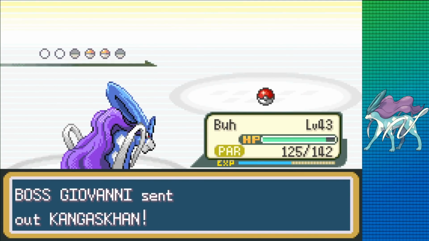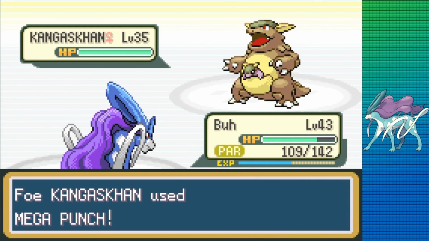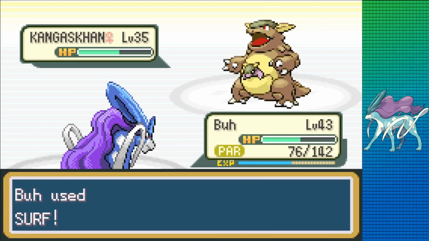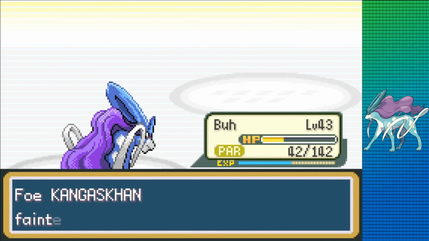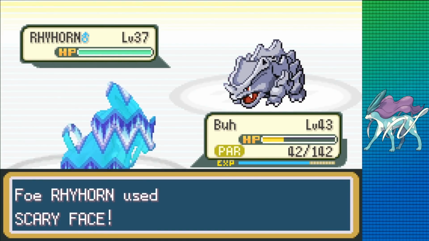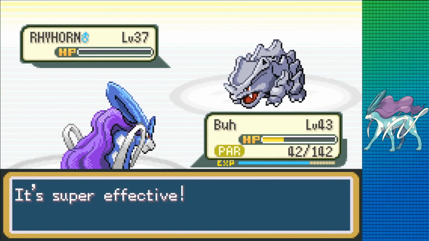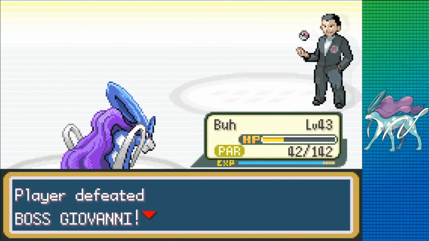Half his team down and out comes Kangaskhan to wreck my day, but Fake Out and 2 Mega Punches aren't enough to put away Suicune, as I don't get held down by paralysis, KOing it with 2 Surfs and leaving just Rhyhorn. Suicune only has 42 HP remaining, but that's plenty enough to get a Surf through, especially when he wastes his time with Scary Face while I'm paralyzed. Great move there, chump. Hope it felt good throwing the match.